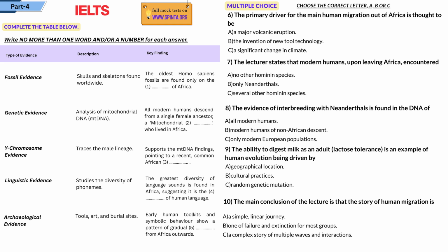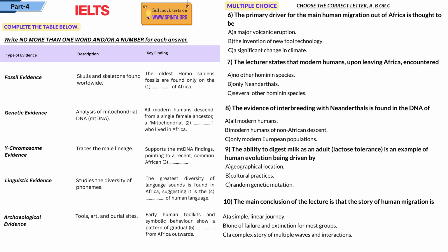The evidence for this is like a detective story, drawn from multiple independent fields of science that all point to the same conclusion. First, and perhaps most intuitively, we have the fossil evidence. For decades, paleoanthropologists have been unearthing the skeletal remains of early humans. When you map these findings by age, a crystal clear pattern emerges. The oldest anatomically modern human fossils, dating back as far as 200,000 years, are found exclusively on the continent of Africa. Fossils found outside Africa are progressively younger the further they are from it.